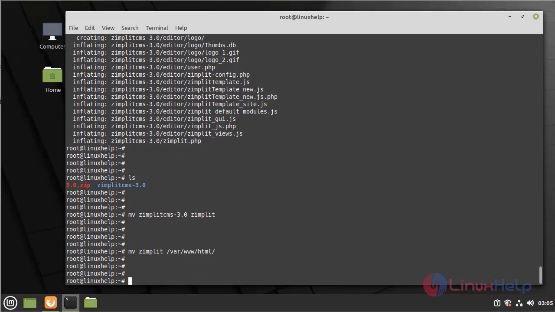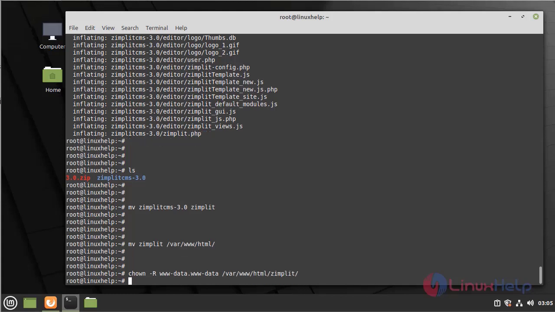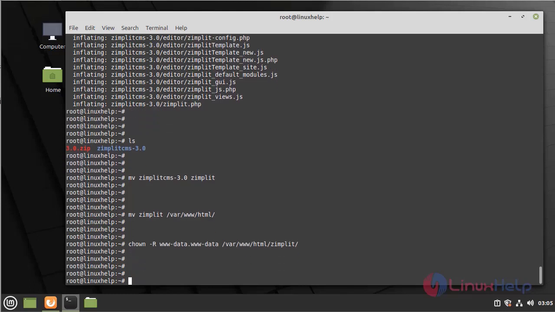Next, I'm going to change the ownership of Zimplit. Next, I'm going to change the permission of Zimplit CMS.